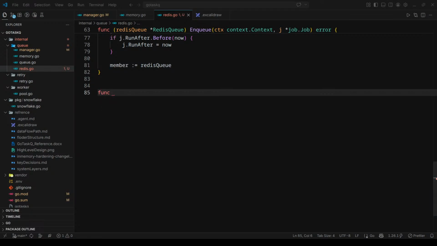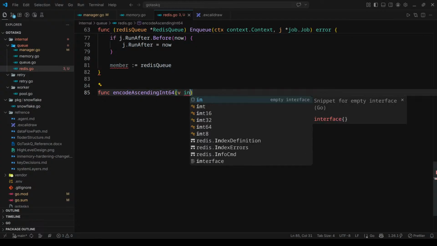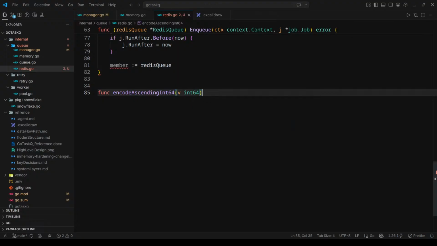First, encode ascending order, ascending int64, which we can tell by the function name will be used to convert int64 into an ascending order type uint64.